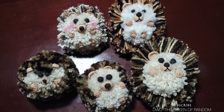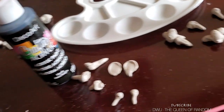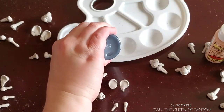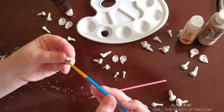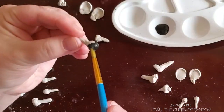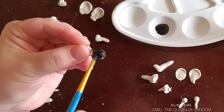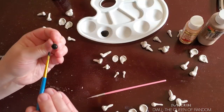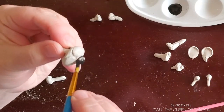Welcome to part 3, how to hand paint and assemble your hedgehogs. So here we have acrylic paint. Starting with black, I'm going to be painting the eyes and the nose. Do the same to all your other pieces.